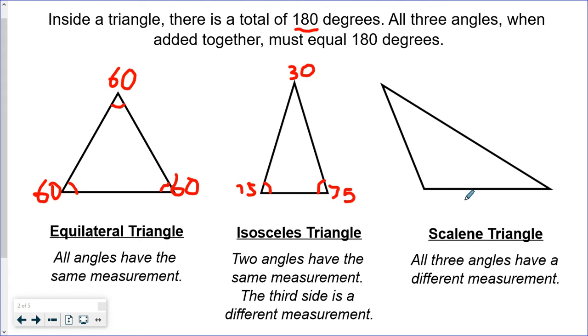When you have a scalene triangle, all 3 sides are different measurements. That means all 3 angles, this angle, this angle, and this angle, are going to be 3 totally different numbers as well. So there is a correlation between how many sides have the same measurement and how many angles have the same measurement. You might need to use that later on in this book, or definitely into 6th grade and 7th grade. You're definitely going to be noticing that a lot. So I thought I'd bring that to your attention right now.